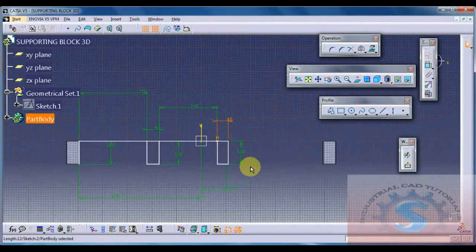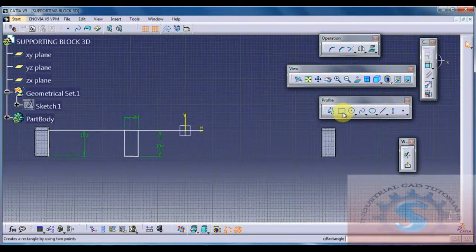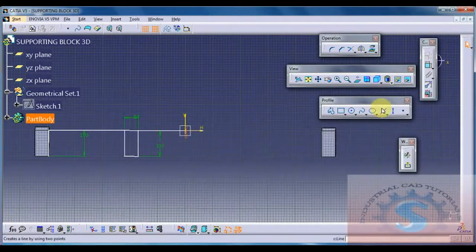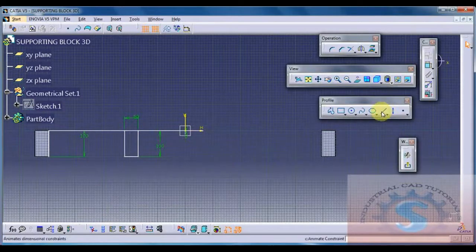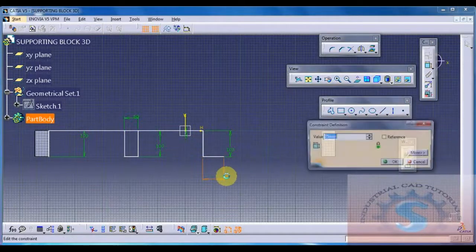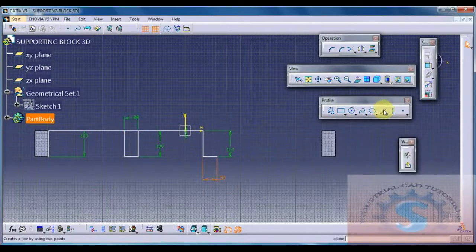I'm deleting all of the lines, and by using the line command, simply draw 100 mm of distance and give the 100 distance for the line profile. Go into the line profile, give the 100 distance, and go into the 100 constraint value. I'm giving 100 mm, all dimensions are in mm. Again I'm giving a line of 50 mm, the 50 mm is completed, and draw a line of 100 mm as the vertical line.